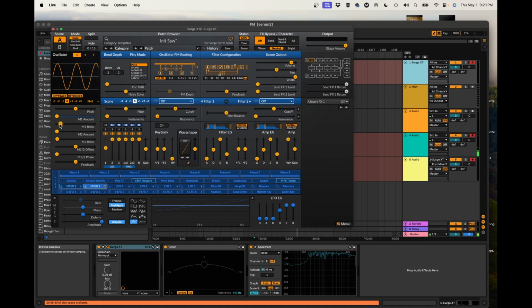And before we get into the Modulator 2, which is going to be the same, I want to jump down here to the feedback for a moment. So let me remove my timbre modulation on the M1 amount. Set both the amount and the ratio back to 0, or back to 1. I'm going to jump down here and look at the feedback for a minute. Let's see what happens when we play with this. Again, it's becoming saw-like.